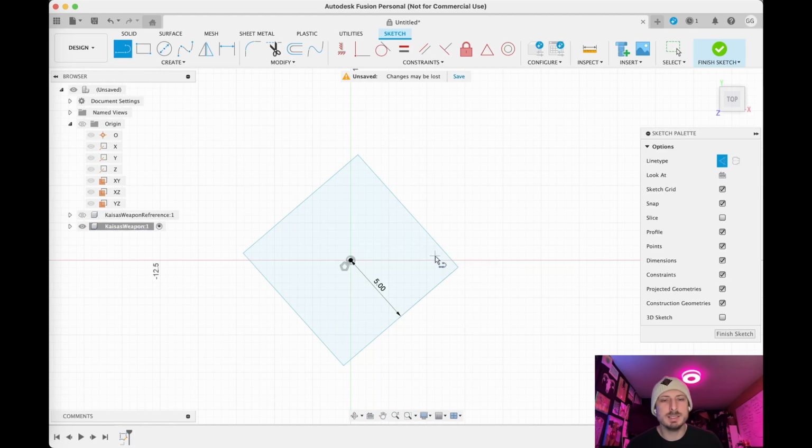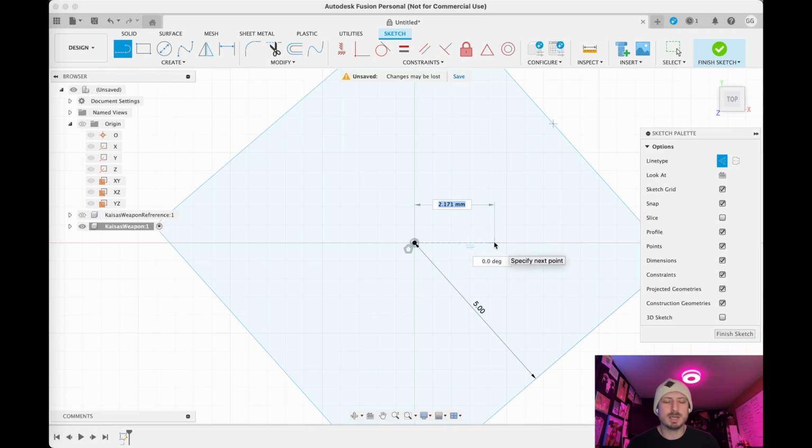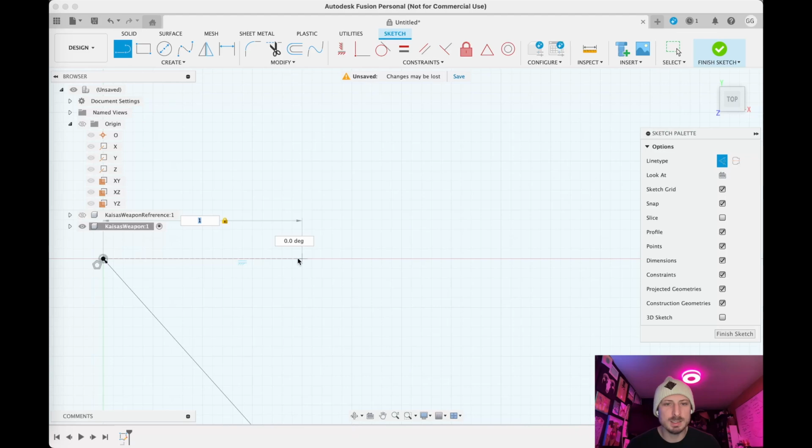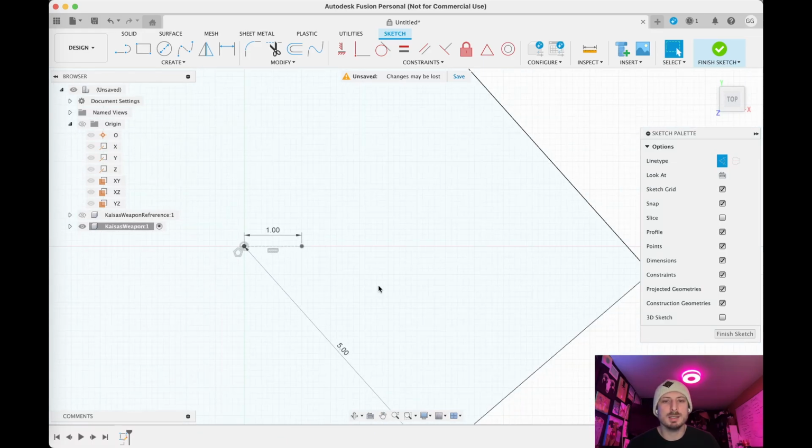Now, to get this to be aligned with the axis, I will create a line that is a construction line, because I don't want it to be part of my actual object. Go to the origin and just drag it to the right. It doesn't matter how long it is, I'll just make it 1. But what does matter is that if you zoom in, you attach to this x-axis, and you'll see this icon here. Let me press escape. You'll see this icon here that shows the constraint that it's on this x-axis.